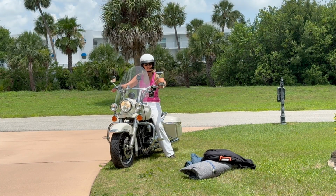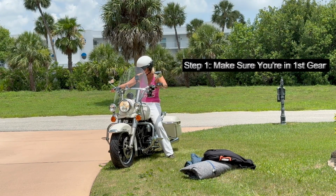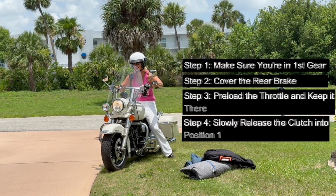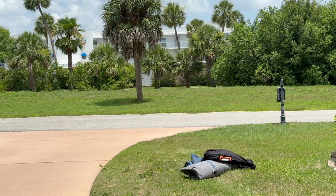And then we drive back into the garage. Smooth stop in the garage. Dismount.